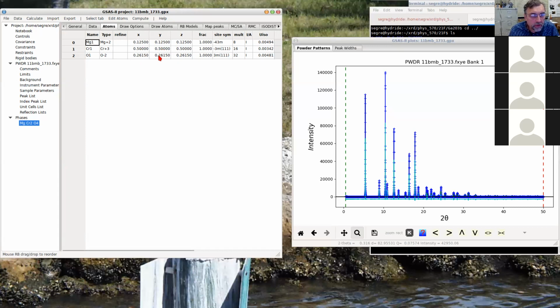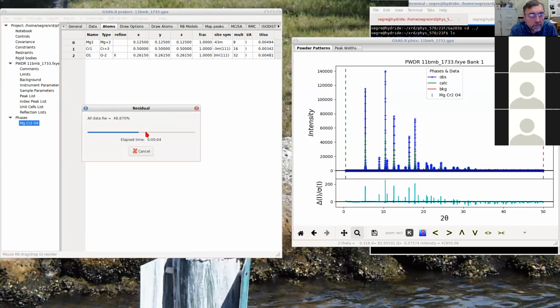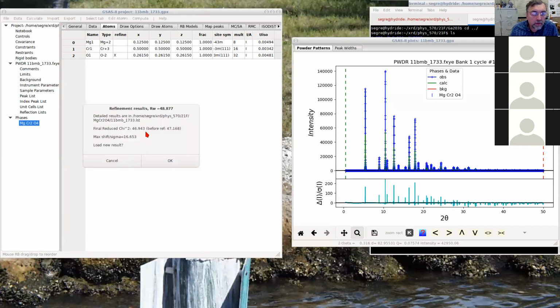This, however, is not a special position, right? So this is 0.26, 0.26, 0.26. So this is X, X, X, but it's a variable value. So the first thing I would do is refine this position. So I double click here and I say, let me refine the position on this. And click away, and now I'm refining the position. That's 1 added parameter. Let's see how that does. Not much. So we're pretty close to where we should be on this.